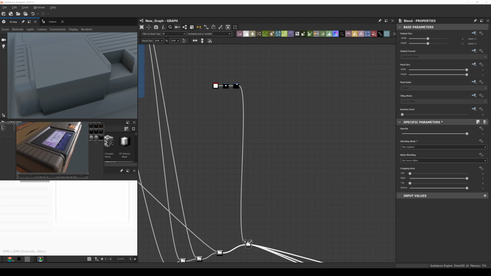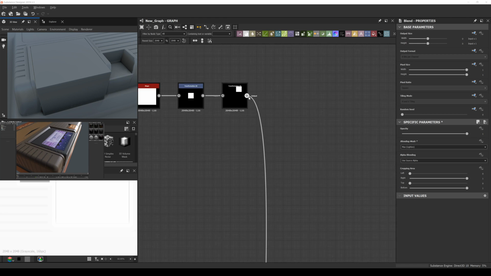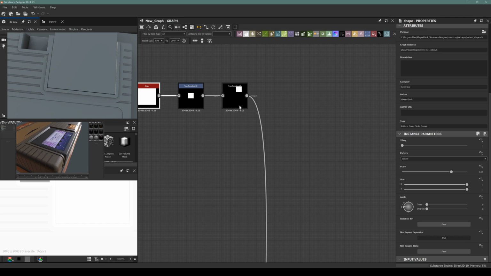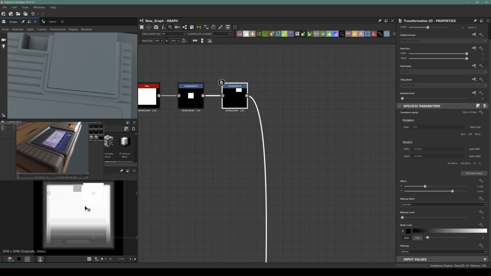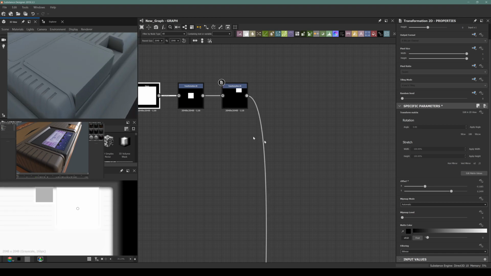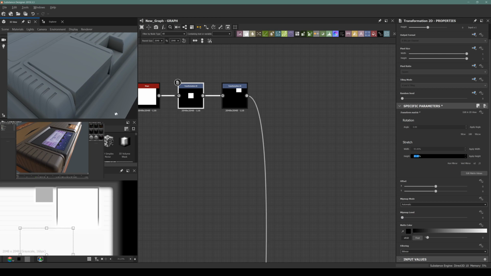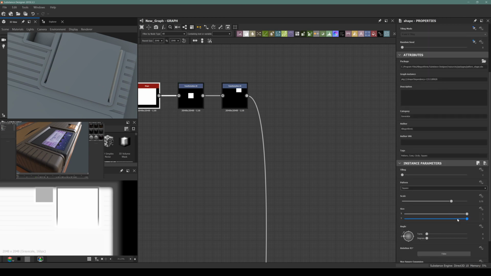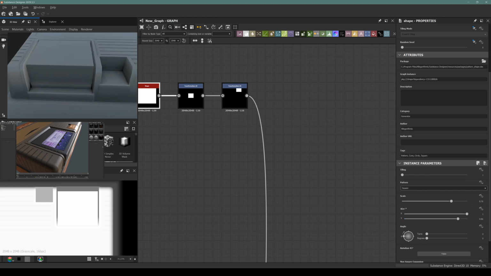Our cartridge will be staying at the inner part, so I will just adjust the positioning a little bit like this, and also I will change the scale. Let's see, 95% works.